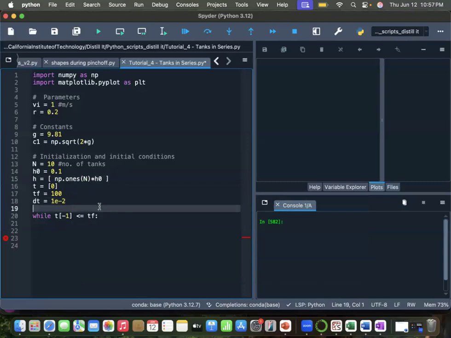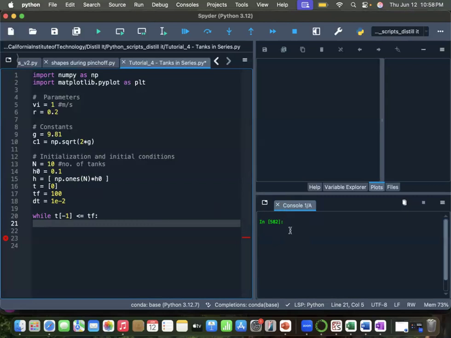This is the simplest version because we are just starting, but you could attempt more complex versions of this particular problem, right? Once again, we have the time array, and we have the final time up to which we are trying to simulate this, and the time step. Then we have the loop for our Euler's explicit method, and inside the loop, we are going to do our calculations once again, right? Now there are a few things that I want to cover before I actually go ahead and solve this problem.